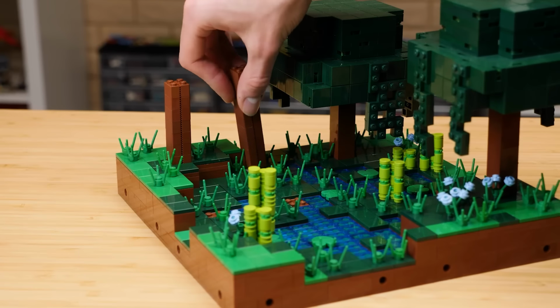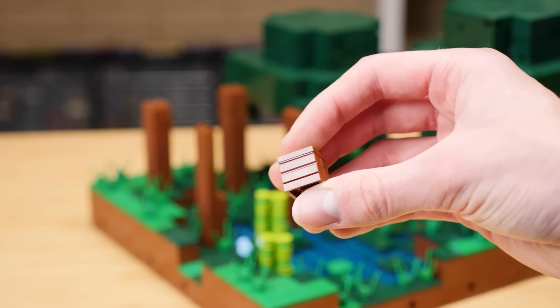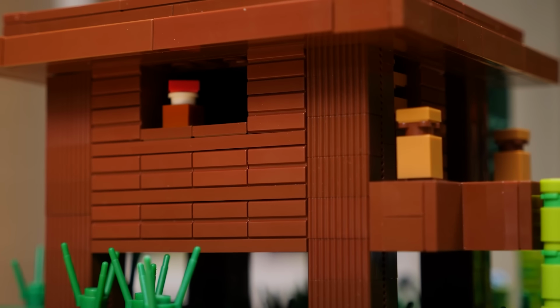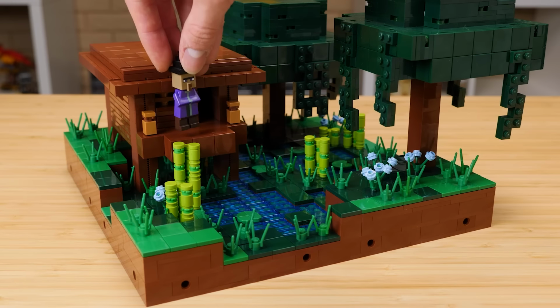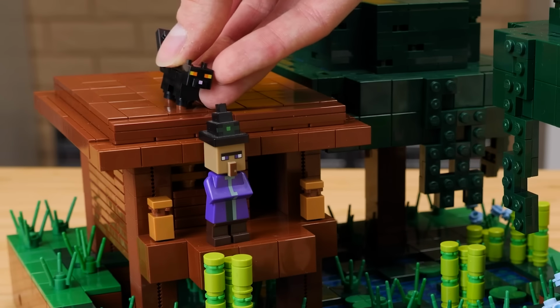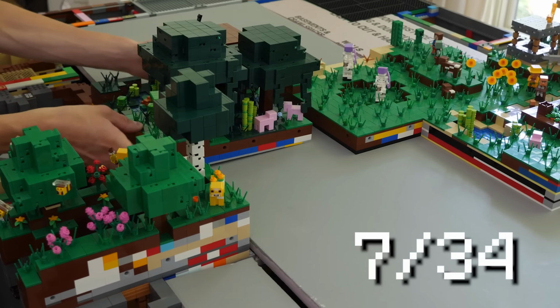And you can't have a swamp without a witch hut. It's a tricky build because it's all one singular color. To give it some pizzazz, I'll be using a lot of different textures on it to represent different blocks. I'm really happy with the final result, and it's got a complete interior too. This module ends up being filled with rare figures: the witch, exclusive to the old witch hut set, the large slime, exclusive to the massive mountain cave, and then the black cat from the pumpkin farm set. I really love the variety of greens and rich colors here.